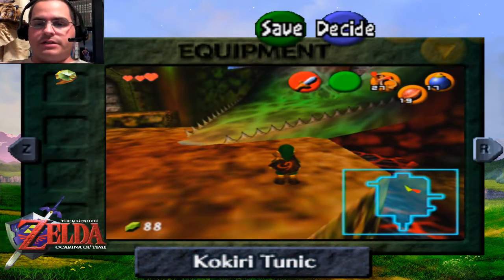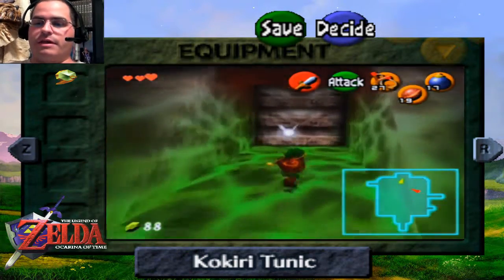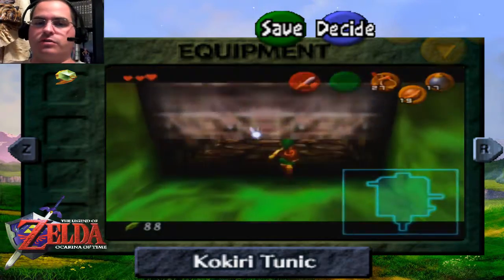Welcome everybody to another episode of Legend of Zelda Ocarina of Time Minimalist Run, and we're gonna go into the Maw of Death, that is the Dodongo Skull.